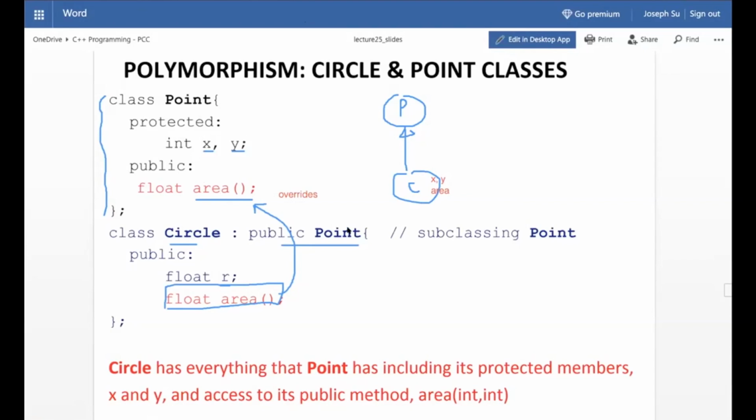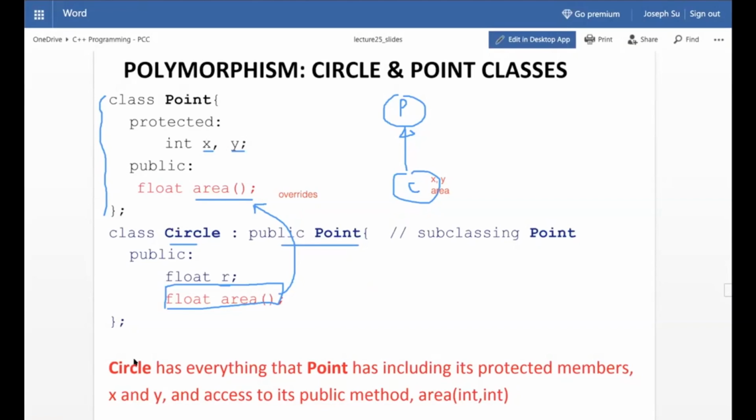Whenever a child or subclass decides to override the parent's class method, the behavior of that particular method will be completely replaced by its own custom logic. So it is very possible that circle wants to override it. It's not like when a subclass inherits some trait from the parent, that trait can never be changed. No, you can change that trait as well. So this is the power of polymorphism, the power of inheritance. In addition to inheriting a trait, you can also override a trait.